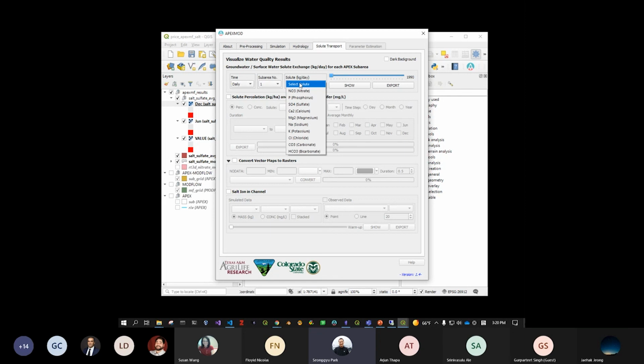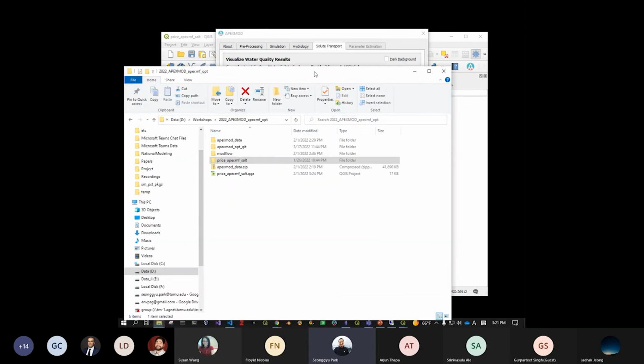Once we have the salinity module, you will get eight different salt ion simulation outputs: phosphorus, sulfate, calcium, magnesium, sodium, potassium, chloride, and carbonate, bicarbonate. All this salt output can be visualized using this salt transport.